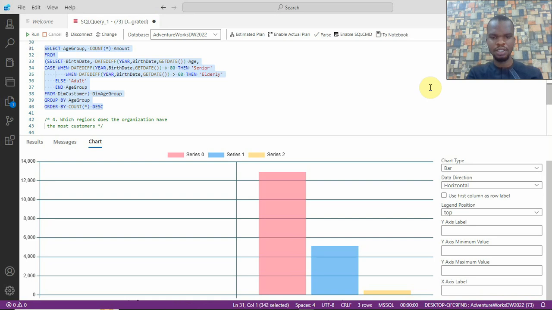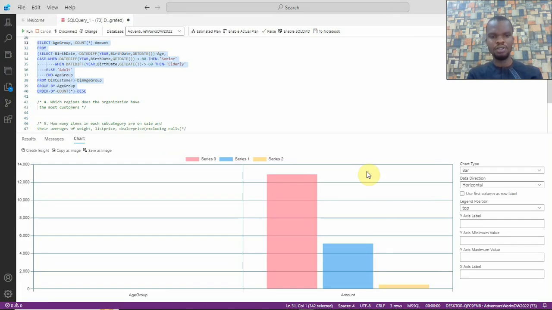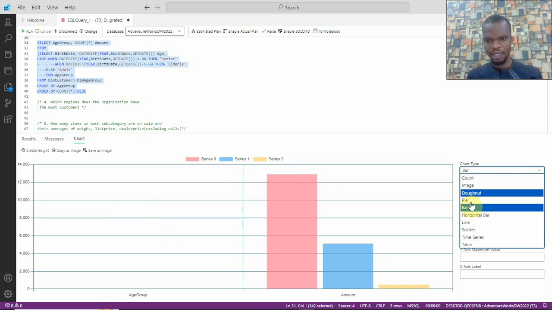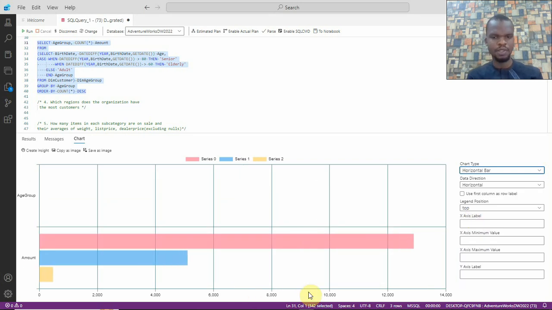You can see amount and all that, and it was also trying to do age group. You can change the kind of chart you are using, so let's say horizontal bar, so it can also help you to draw out insights.